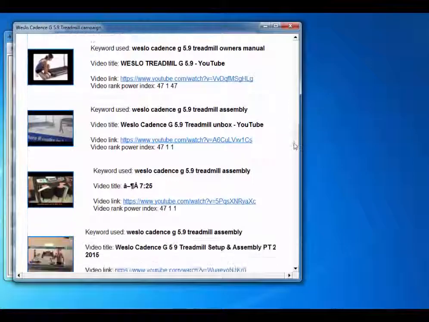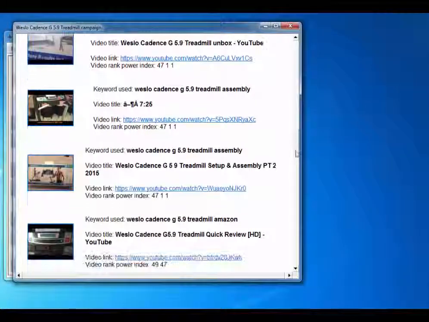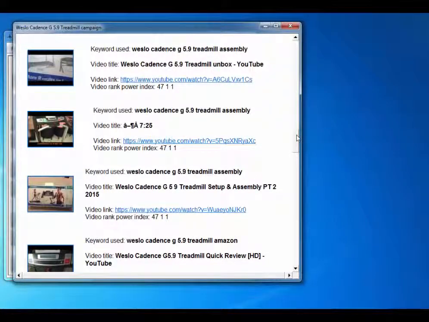So this person is promoting his Amazon products using YouTube, getting on YouTube and Google, of course. And the same is true with this as with any others. Even though we've drilled down really deep, all the way down to a product name, look at this, 47, 1, and 1. In other words, we can obviously go in and rank our own videos there.